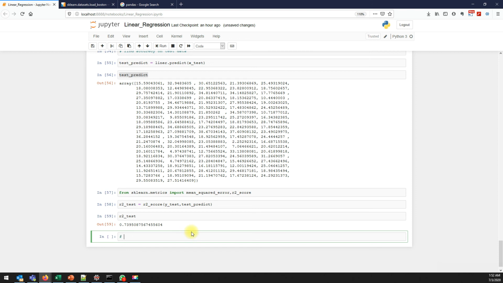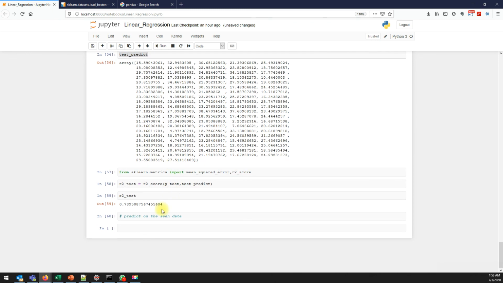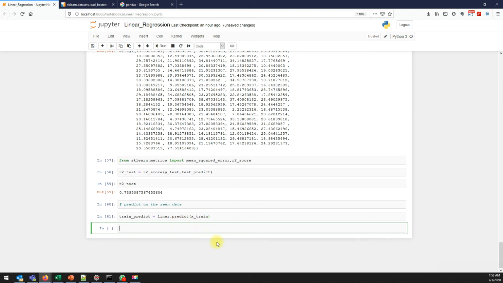Now I will try to predict with our machine learning algorithm on the seen data, which is my training data. We discussed in our previous video why we need to do that, right? So predict on the seen data. We have to follow the same steps. So instead of test I'll say train, instead of X_test I'll say X_train, right?